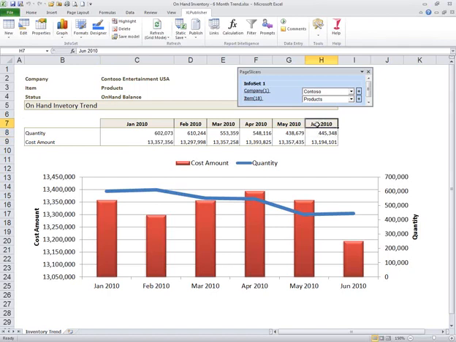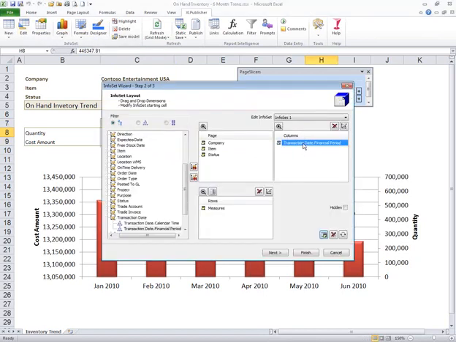I've backdated my today's date just so that I get some good data in here, but my today's date is in June 2010. So this report then picks that up and is trending back 5 months. We get a 6-month trend. So once July rolls around, I should just refresh this report. This last column will be July, January will disappear off, and this will then be a 6-month trend of February through to July.